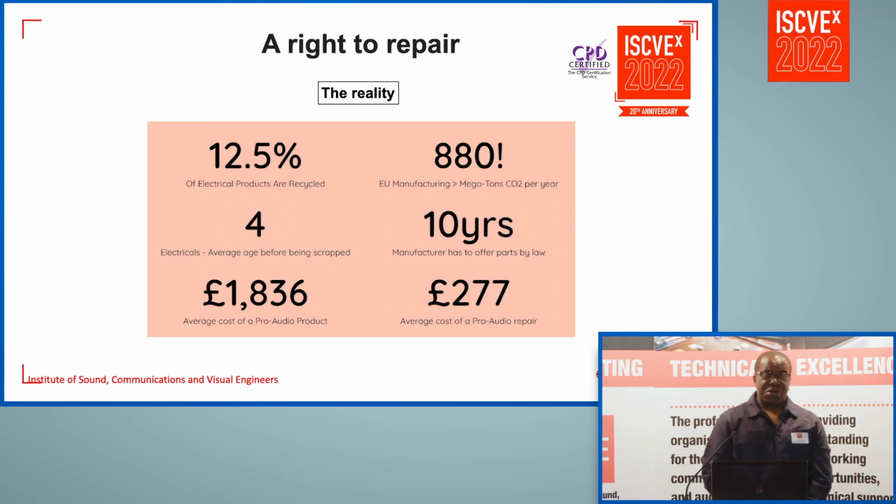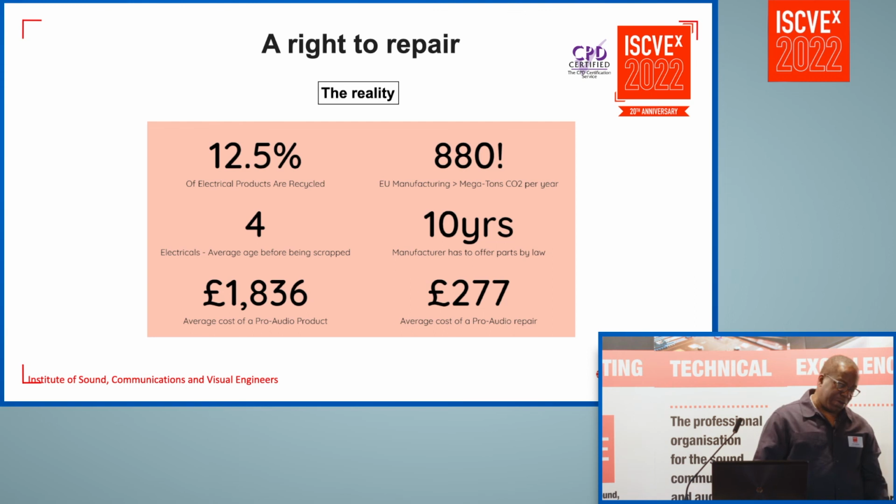It means that we should start reusing products again, because although in our ideal world we want manufacturers to supply products or spare parts for 10 years, it's not going to happen because some of them go bust. So these old bits that you're throwing away, you can keep them and use those parts for something else.